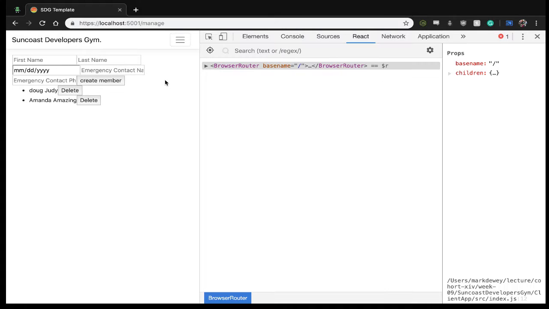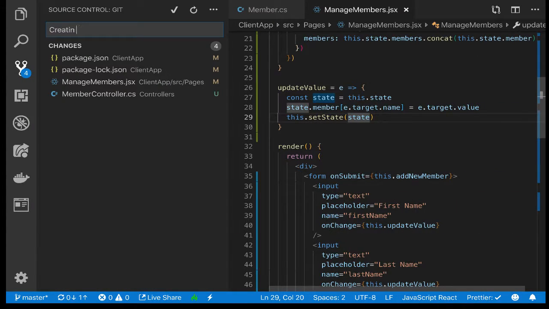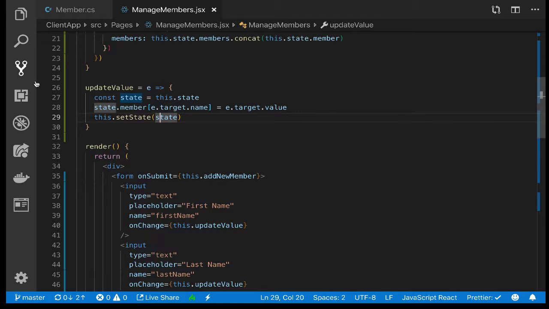Cool, create members. Getting members. We'll pause on delete for right now, because I want to talk about creating and seeing members, and checking members in now. Aha, go back to the actual thing we care about, checking members in.